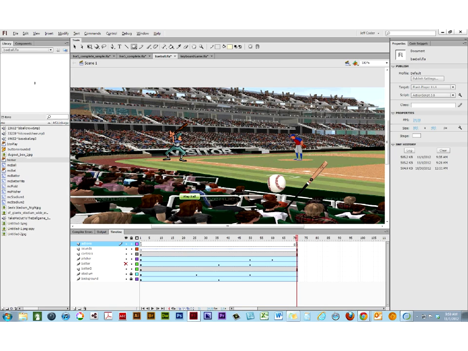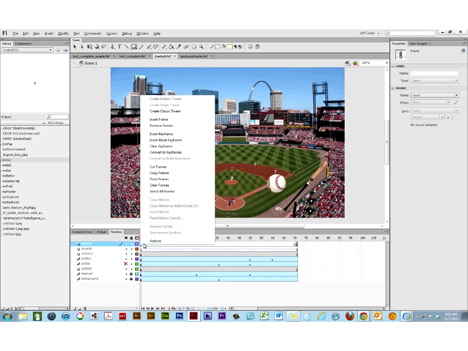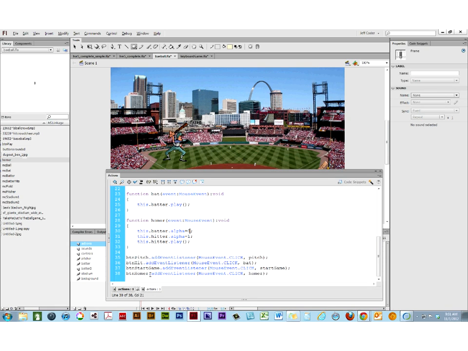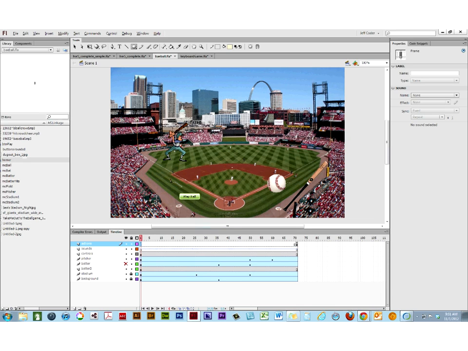And let's put it on this guy over here in the stand. No, let's put it behind the batter. And we see it shows up as this translucent blue oval. That's perfectly fine. We have to name it, though, according to what we called it in our event handler. So in the event handler, we called it BTN Homer. We also need to make it, well, it's already invisible, so we don't have to do anything to its visibility.